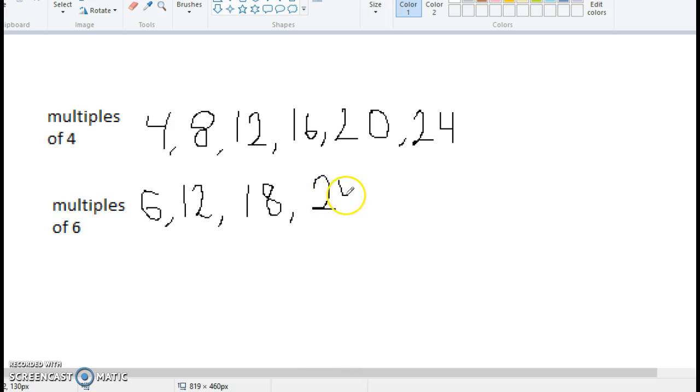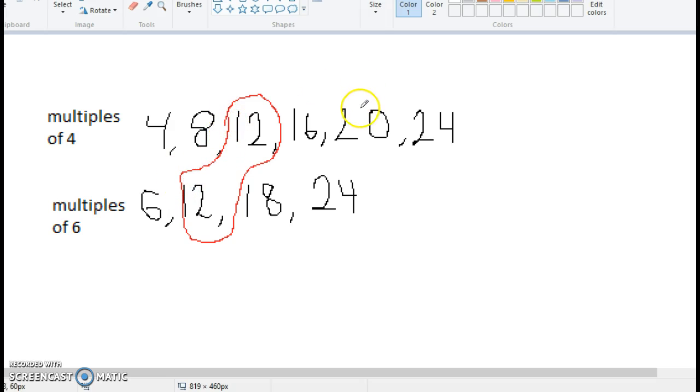Now, when we look at the list, we can see that there are numbers in common, which is what we want. We have 24 in common and 12 in common. It is important when you're finding the least common denominator to find the smallest number. So always go with the first number they have in common. So it would not be 24, it would be 12. And when you find it, go ahead and circle it in both lists in case you need to come back to it.